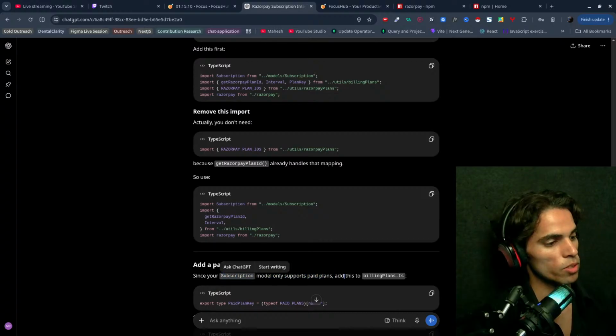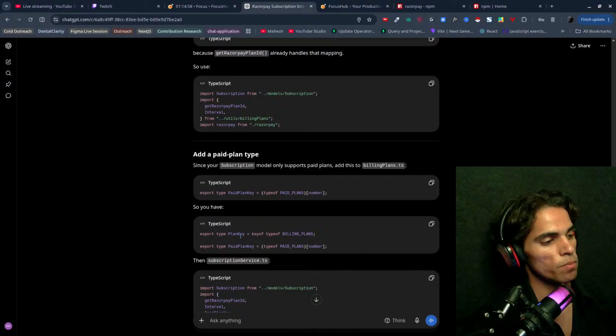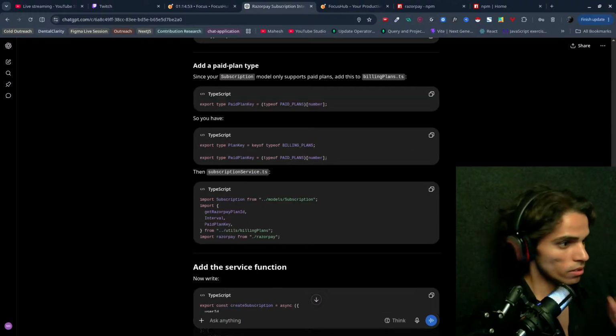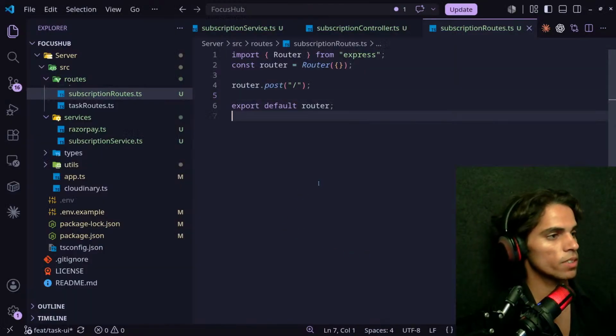Since your subscription model only supports paid plans, add this to billing plan.ts, paid plan key. And so you have plan key, paid plan key, then subscription service.ts. Add the service function. So let's get into subscription service.